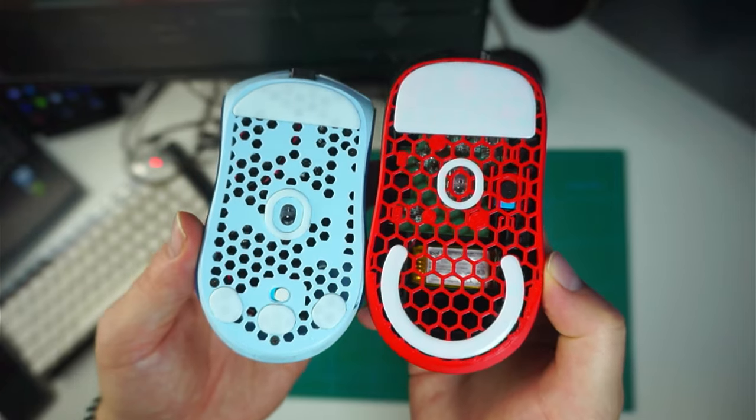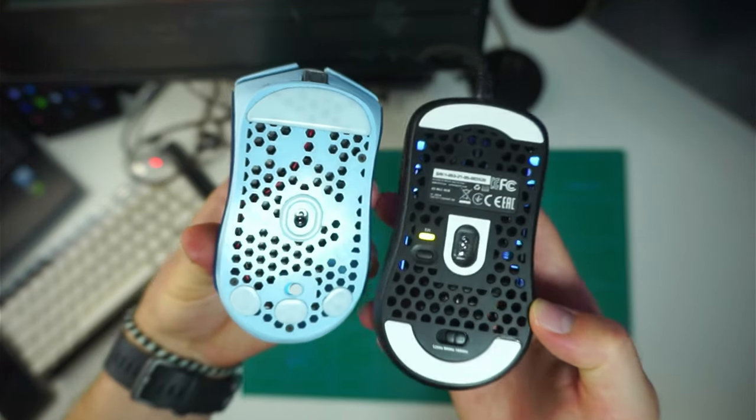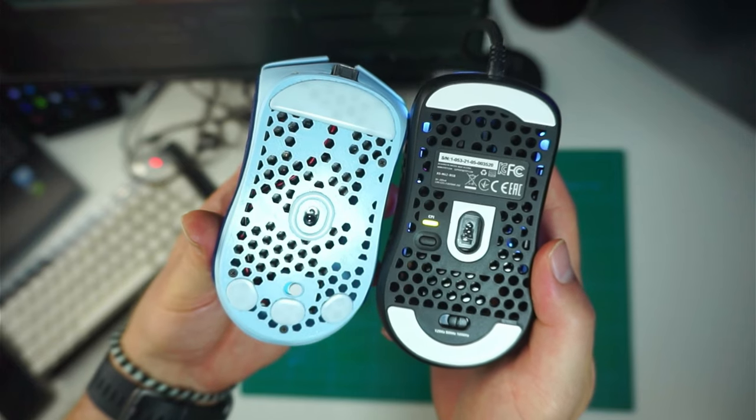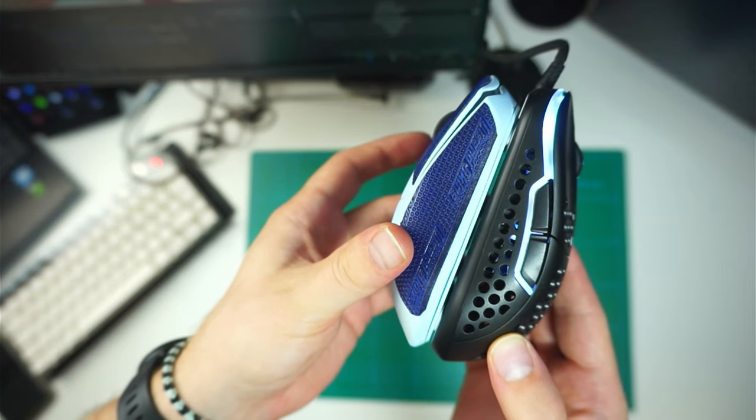If you compare it to, for example, something like the G Pro Superlight, you can see the difference in the sensor position. Also, if you compare it to something like the M42, which I really like, you can see the sensor is almost at the same position, but it is a lot smaller in size.